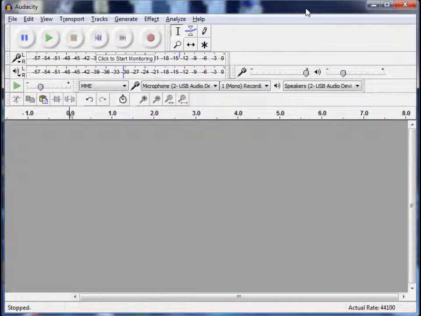Okay, I'm going to whiz through actually recording some voice for a podcast using Audacity, which is some free Windows software. Here it is, Audacity, up on my screen. It's stopped. I've currently got plugged in a little USB. It's a no-name little USB device that just takes stereo headphones and stereo microphone, which is what I'm using. So the device is here. Got my USB audio and USB out, so I can hear this on my headphones.